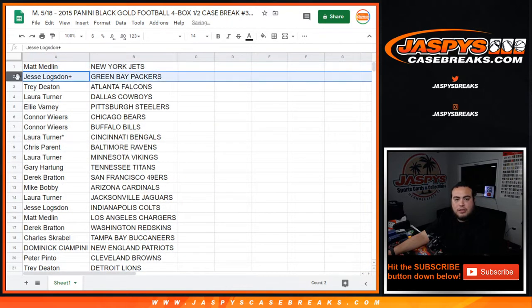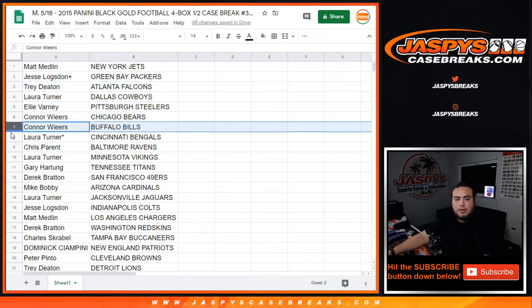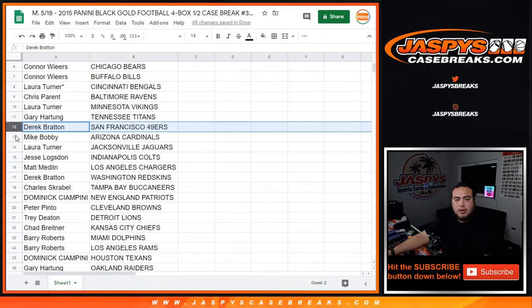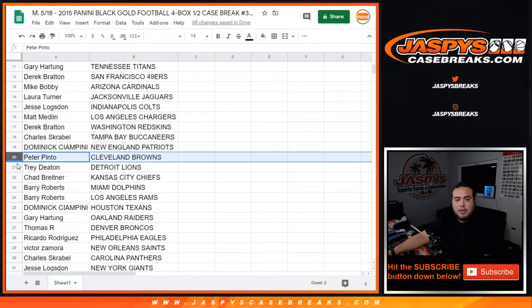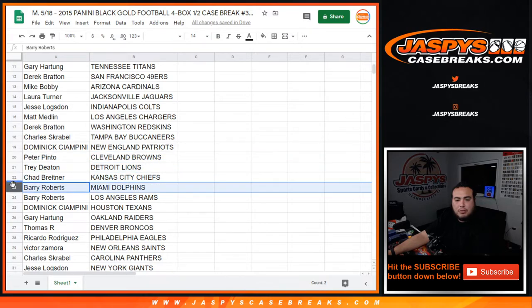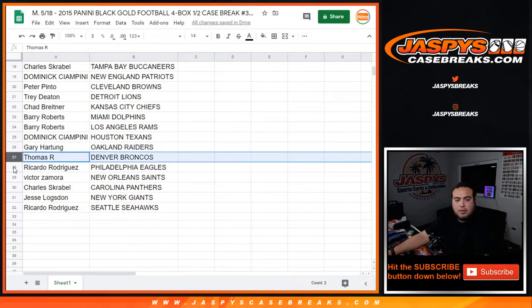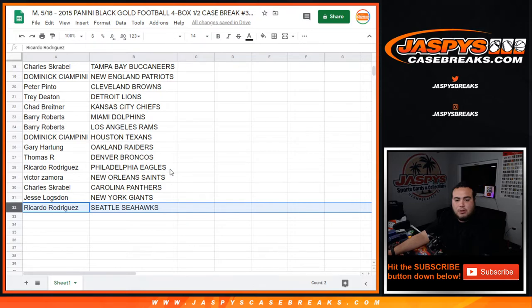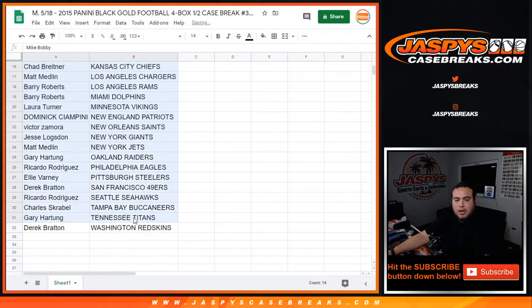all right, Matt, you got Jets, Jesse with Packers, Trey with Falcons, Laura with Cowboys, Ellie with the Steelers, Connor with the Bears, Bills, Laura with the Bengals, Chris with the Ravens, Laura with the Vikings, Gary with the Titans, Derek with the 49ers, Mike with the Cardinals, Laura with the Jaguars, Jesse with the Colts, Matt with the Chargers, Derek with the Redskins, Charles with the Bucs, Dom with the Patriots, Peter with the Browns, Trey with the Lions, Chad with the Chiefs, Barry with the Dolphins, Rams, Dom, Texans, Gary with the Raiders, Thomas with the Broncos, Ricardo with the Eagles, Victor with the Saints, Charles with the Panthers, Jesse with the Giants, and Ricardo with the Seattle Seahawks. Again, quick trade window. If not, we're going to start the break.